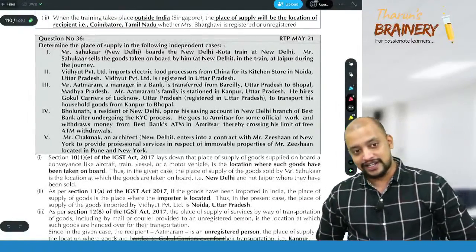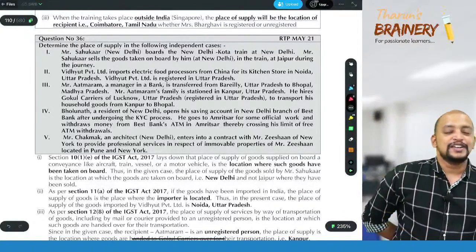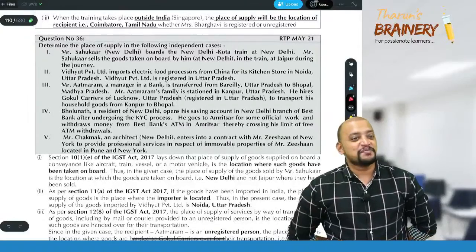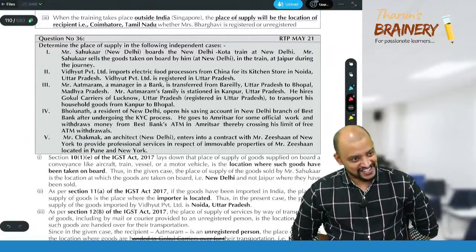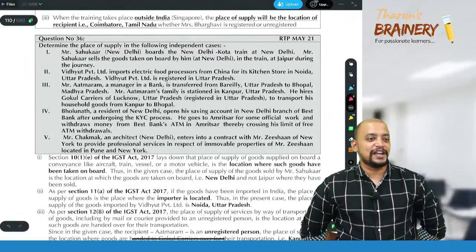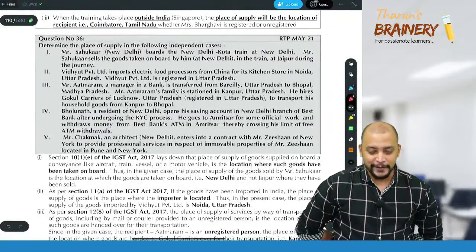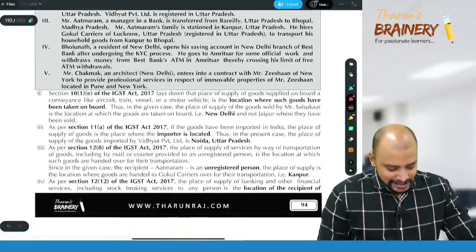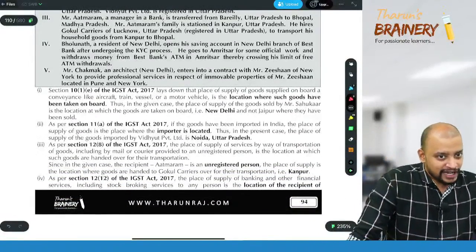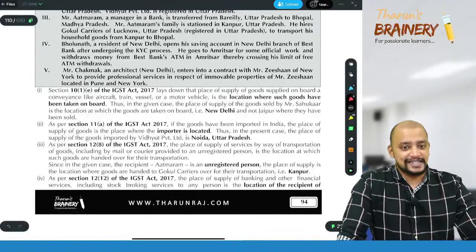That way also we can take, not having a factory. Suppose the manager has some kind of GST registration, then in that case only the place of supply will be required. So here the place of supply has been determined, but the service is exempted.